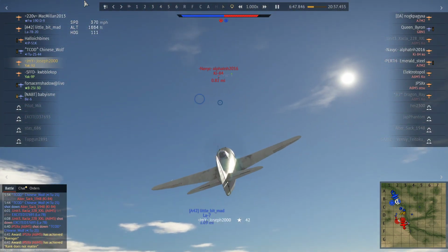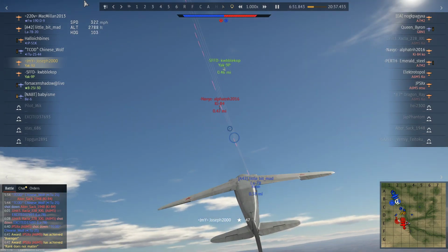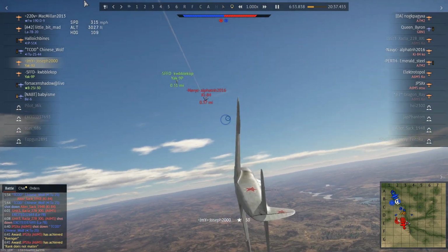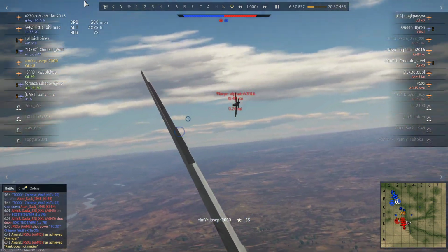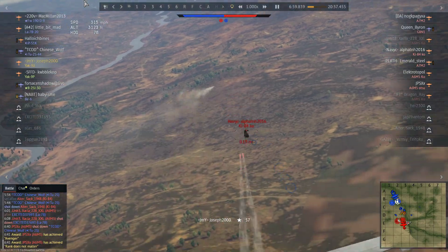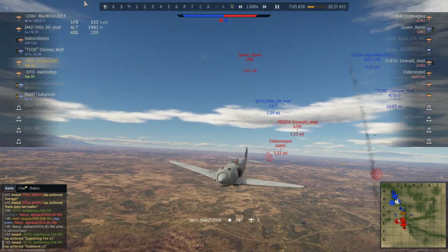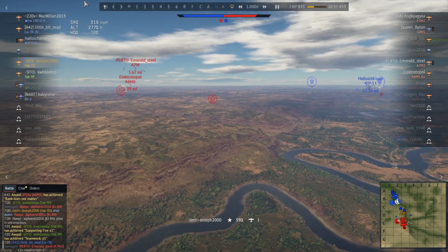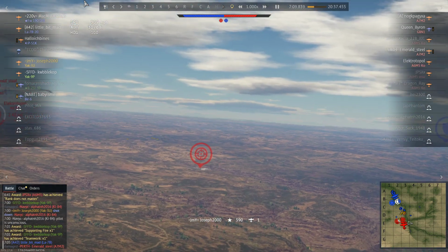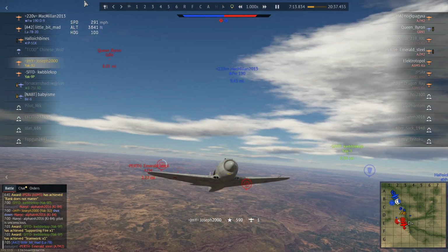So Munchkin's pulled up for the Ki-84 here, and obviously I'm going to try and give him a hand. The LA-7 is going to give him a hand as well, and obviously if I can take a shot, I'm going to take the shot. And well, I get my shot, so kill number 1. But obviously I'm telling Munchkin at this point, we need to run, because the LA-7 behind us just took a pretty big hit.